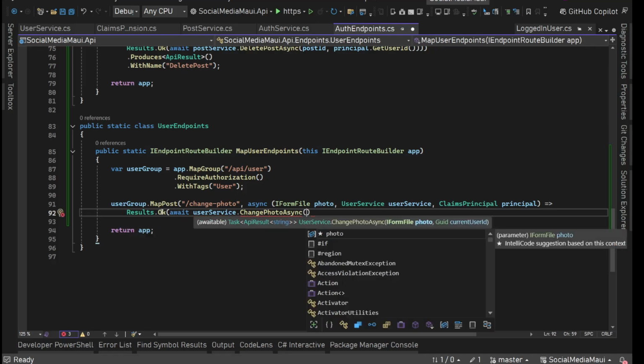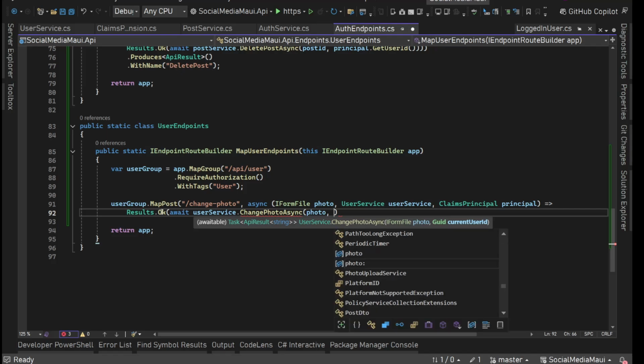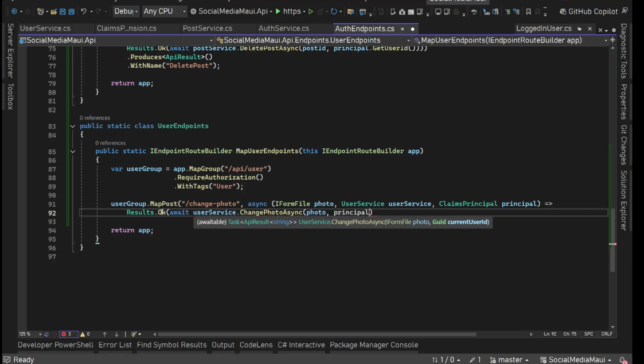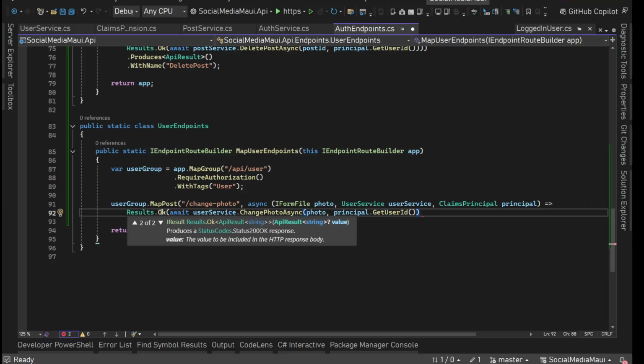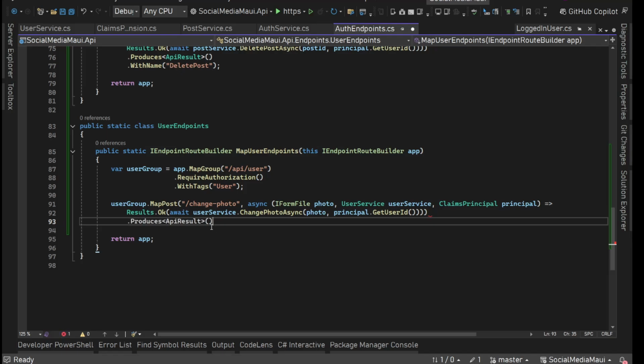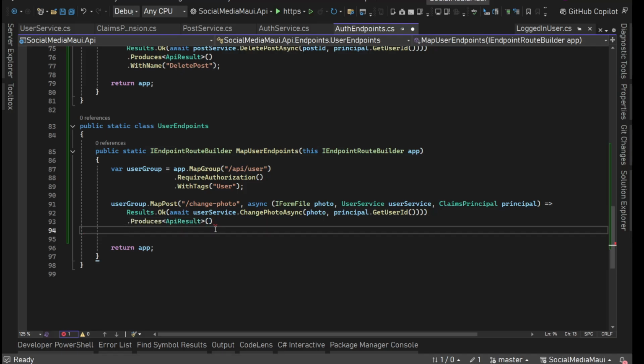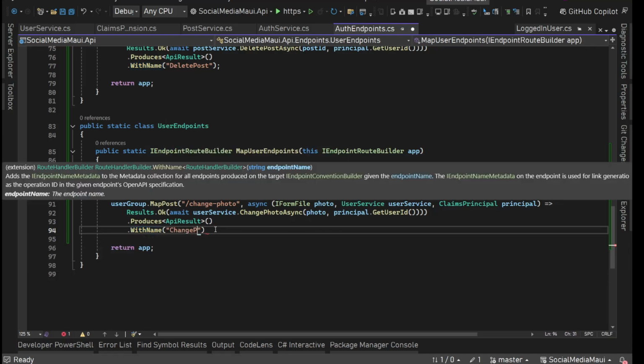We need to provide photo and current user id that we can get from principal dot get user id. All right, then produces api result and with name change photo.